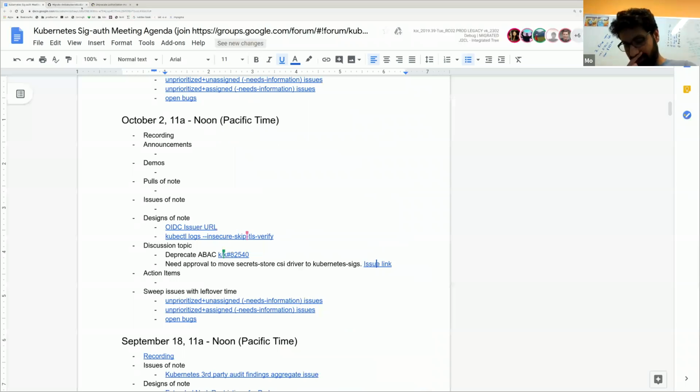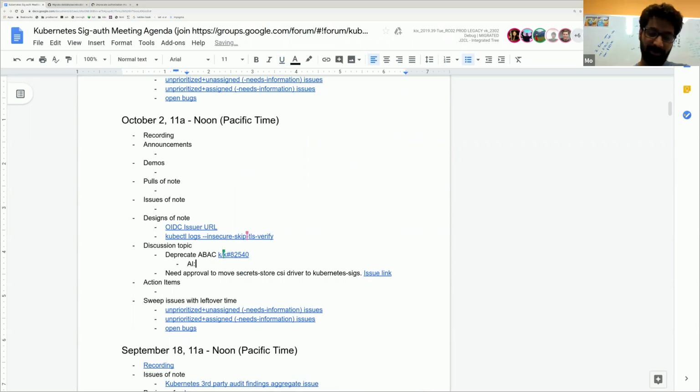Yeah, I can take the action item to send that same email thread to the main mailing list and see if we get any more feedback. Since we have the documentation update and the actual PR open to deprecate, I think it's easier to let people know now. Maybe you can even send that out to announce. I don't know if that's worthy of announce. Probably not.